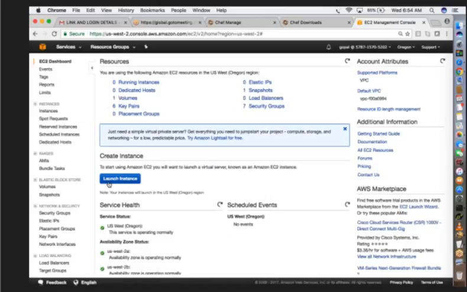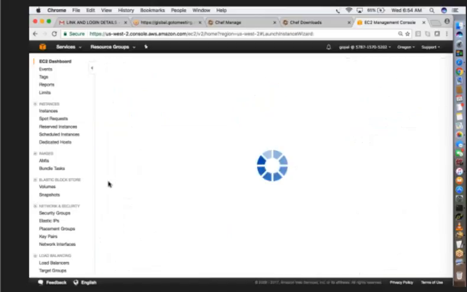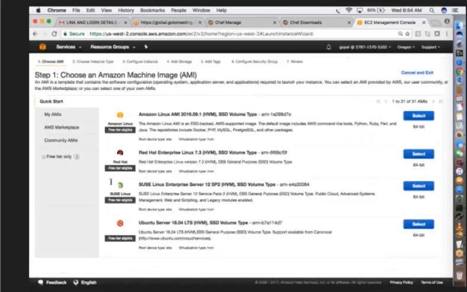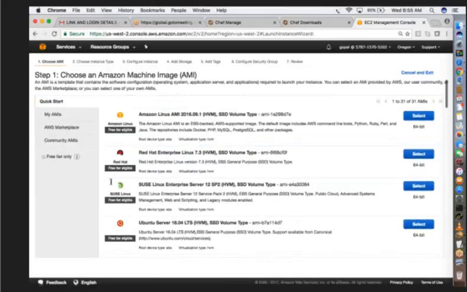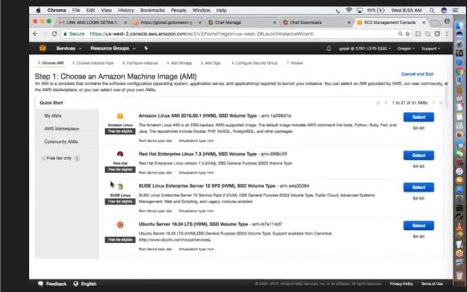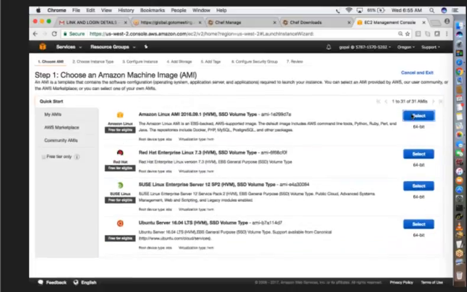Okay, so once you signed up, go to your EC2. To test, once you click on launch instance, you can see the list of images. What server do you want to create? You want to create a Windows, a Red Hat, or an Amazon server? Select that particular OS.